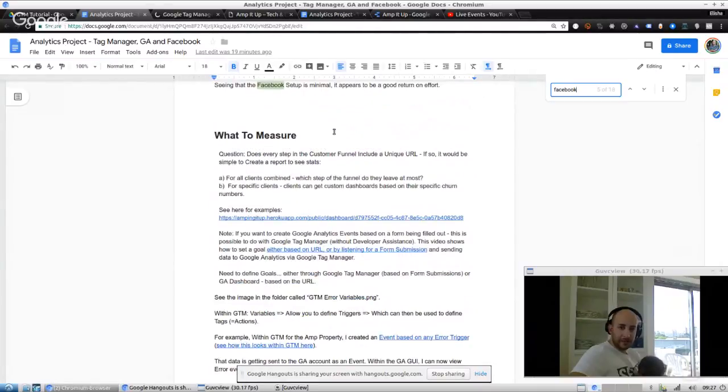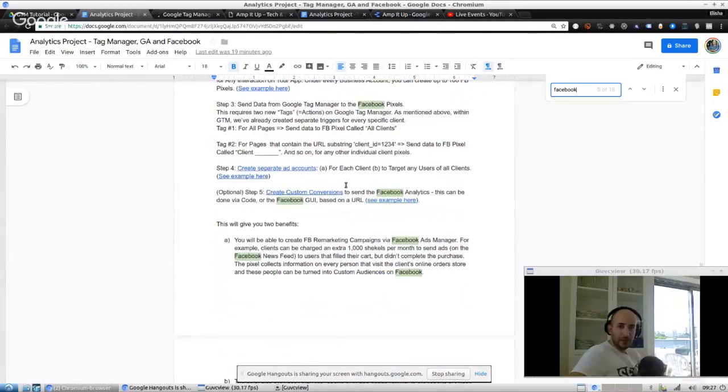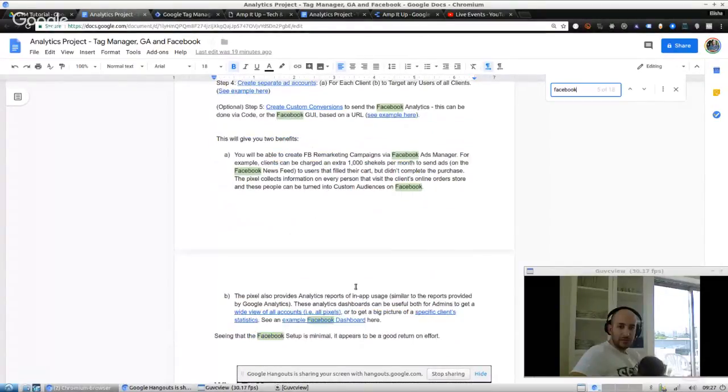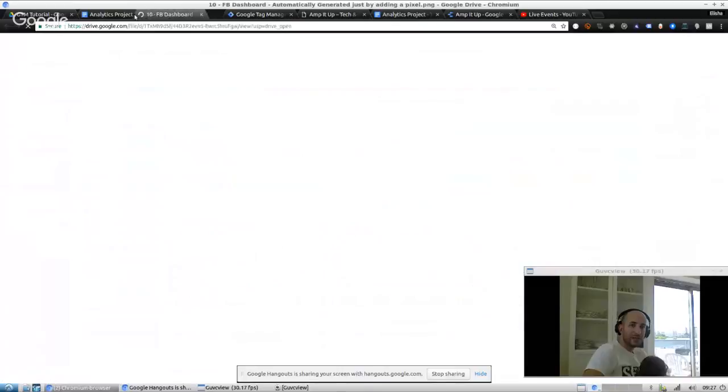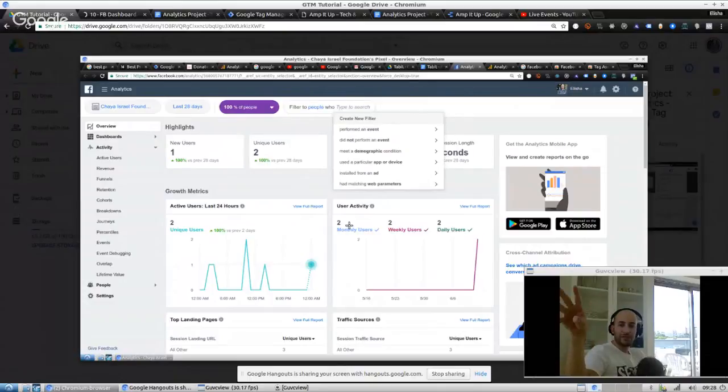Okay. Let's see. I'm going to go into Facebook here. Okay, the Facebook dashboard. Now we're looking at the Facebook dashboard. Oh, okay. Never mind. This is actually a much better description because I don't want to go too deeply into each one of these platforms. I'm just giving you a big idea of how it works.